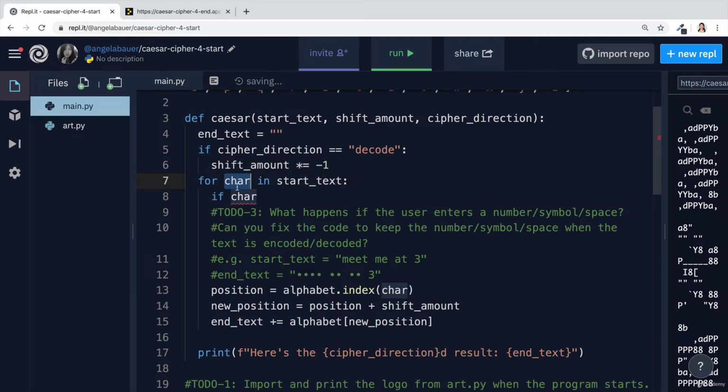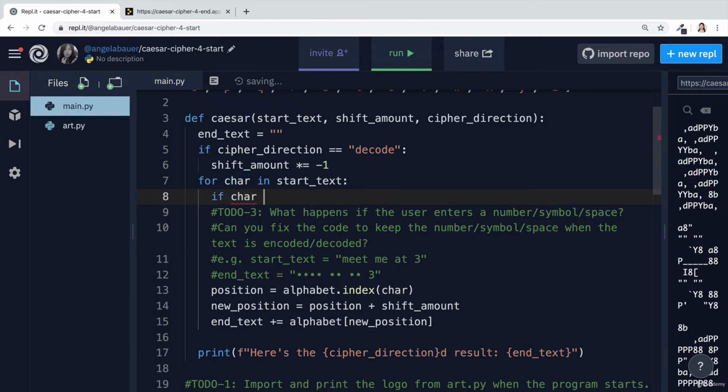So notice how I've changed the for loop to, instead of writing for letter in start text, which kind of assumes that everything in the start text is a letter, to char, which stands for character instead. Because a character could be a number, could be a symbol, could be a letter, could be space.